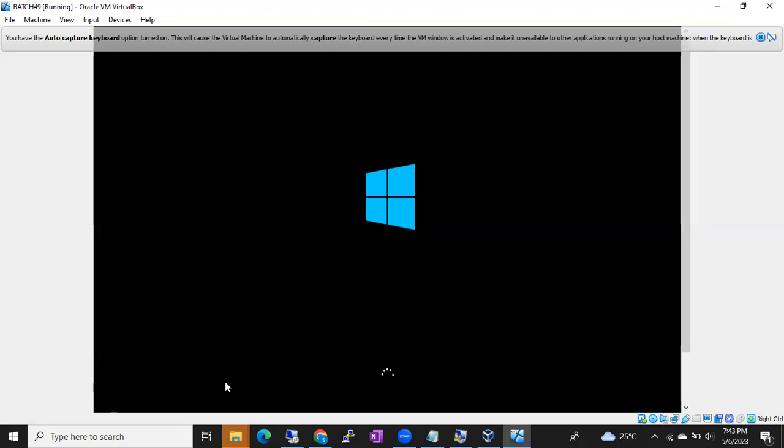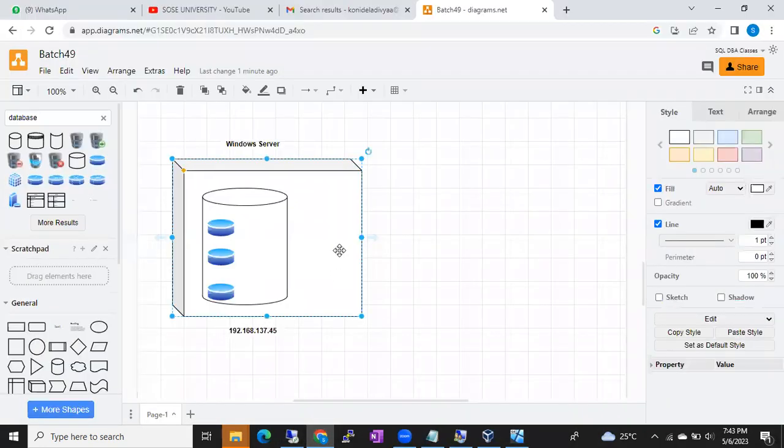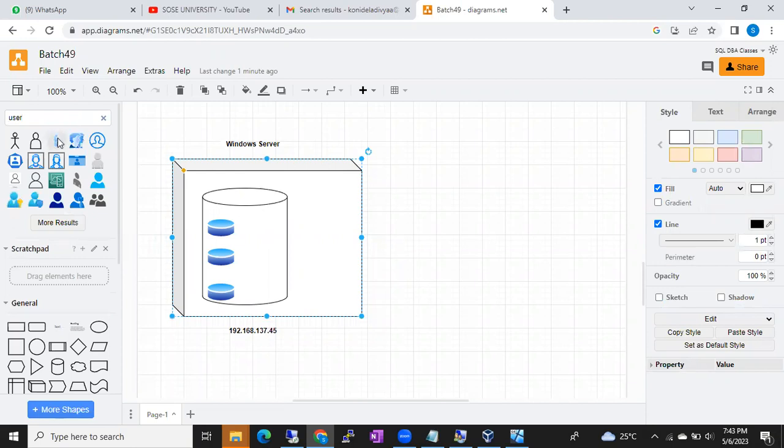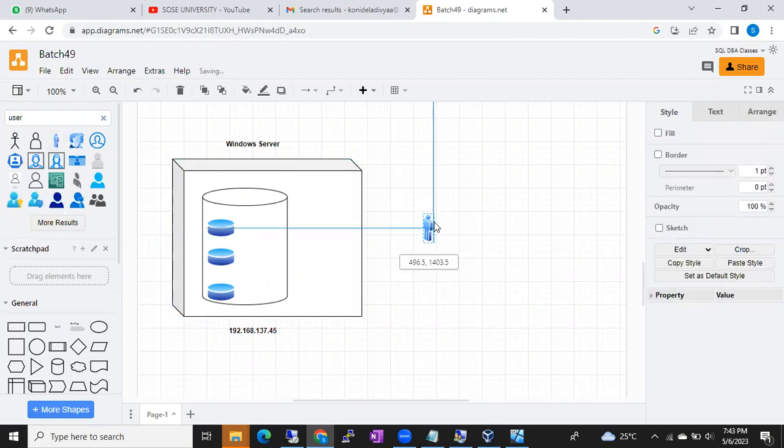The administrator account is already created in this machine, so that's why it is allowing me to log into this machine. So how will Windows authentication generally work? Windows authentication means, imagine this is one user, one guy. Now he wants to connect to SQL Server. Imagine he is a DBA.